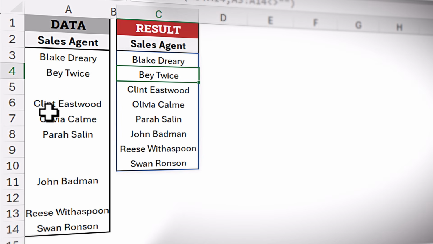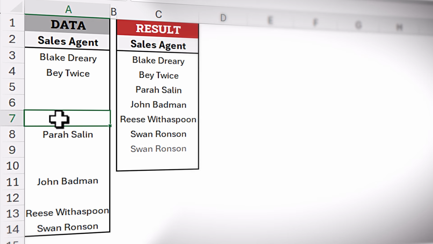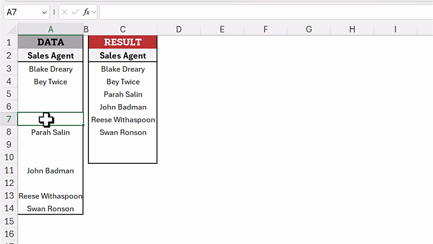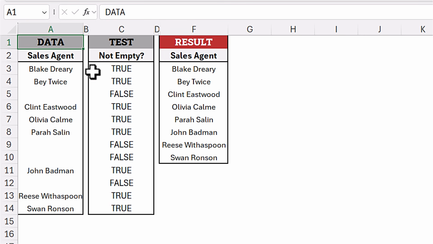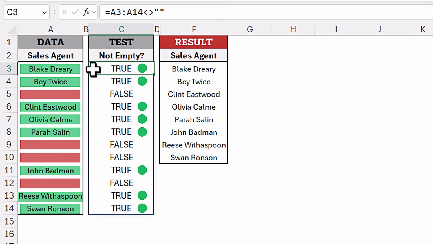Remember, we are using a dynamic array function and it automatically updates to remove blank rows if the source data changes. Let's quickly understand why this formula is working by understanding the criteria we used. Basically, we checked the entire data to see which of the rows had values and which ones are empty. The rows that contained values returned true, whereas the empty ones returned false.